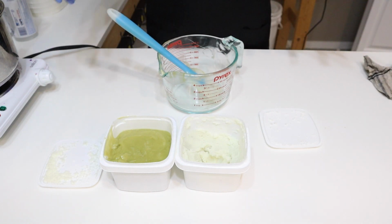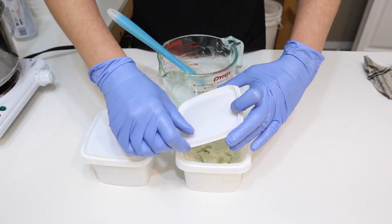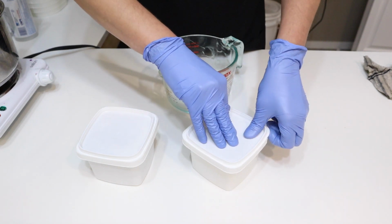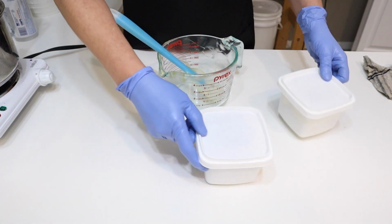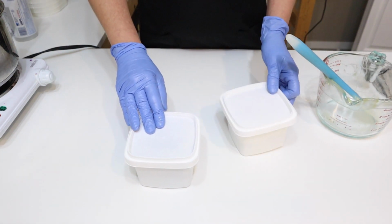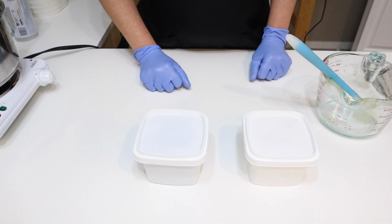You can do it with any herbs or additives that you like. There's lots of options. I will have more videos coming up with different ones that I make. I am just going to leave this out for tonight to sit at room temperature. And then it'll be ready to use.